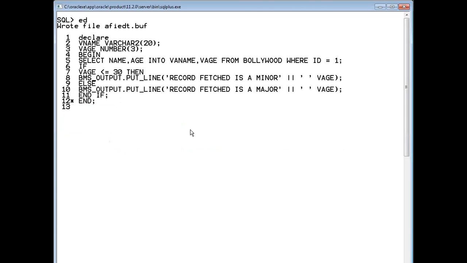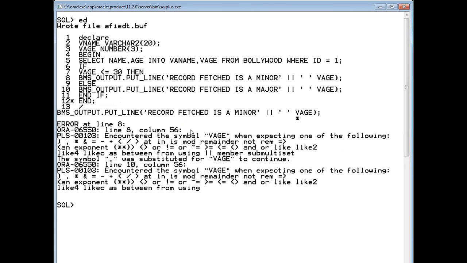Now we'll execute. Okay, so we got so many errors. What error are we getting here? Line 8. Here the concatenation is pending. That's the issue we have here.